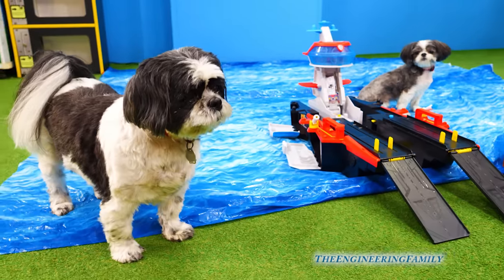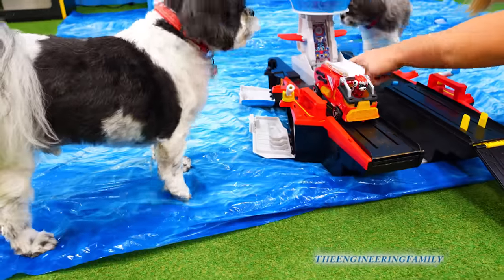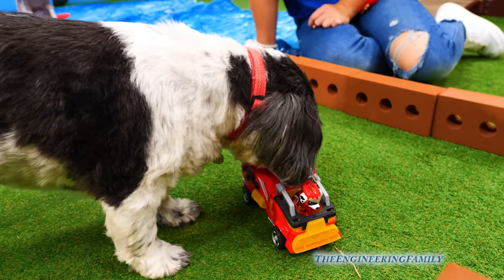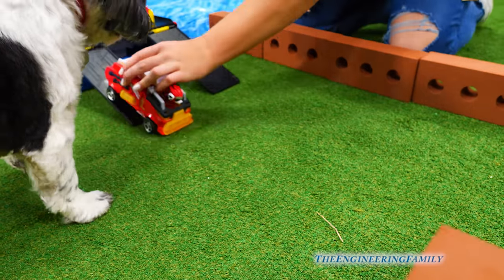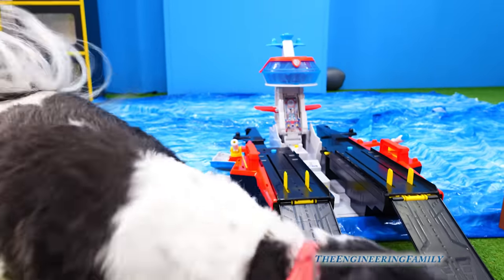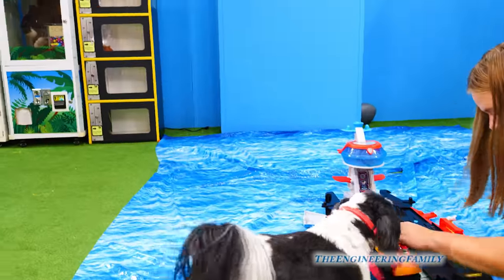When Wiggles sees... Wiggles, what is this? All right, Wiggles, this is Marshall. He's ready? One of your favorites. Go! Oh, Wiggles! Wiggles, where are you trying to take him? Ready? Wiggles. Wiggles likes chasing the cars. He sure does. Maybe we should do two at a time.